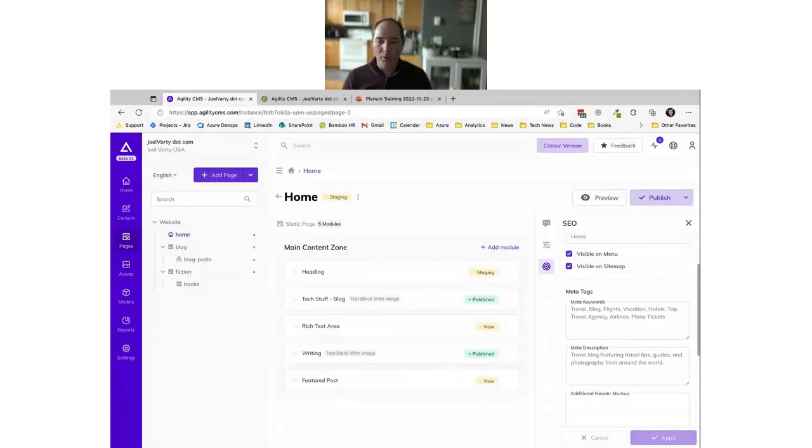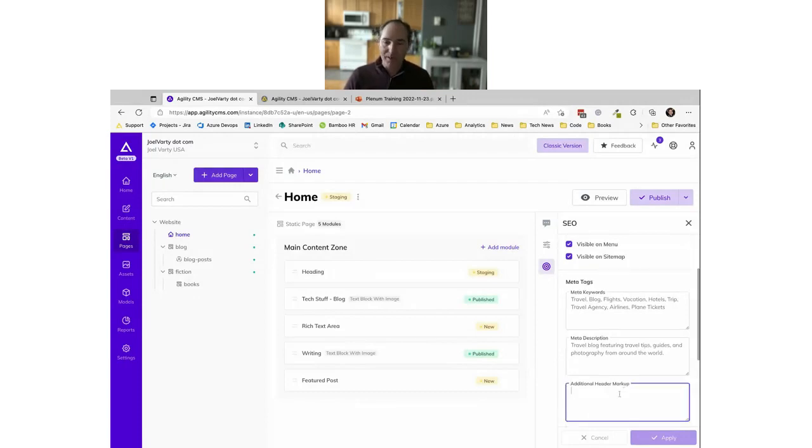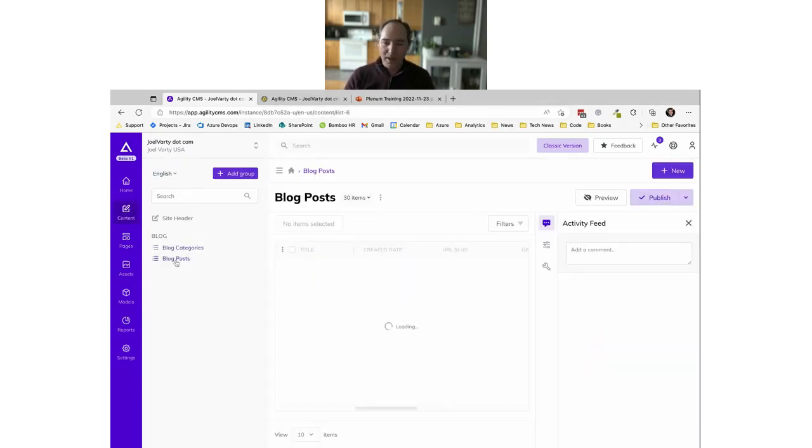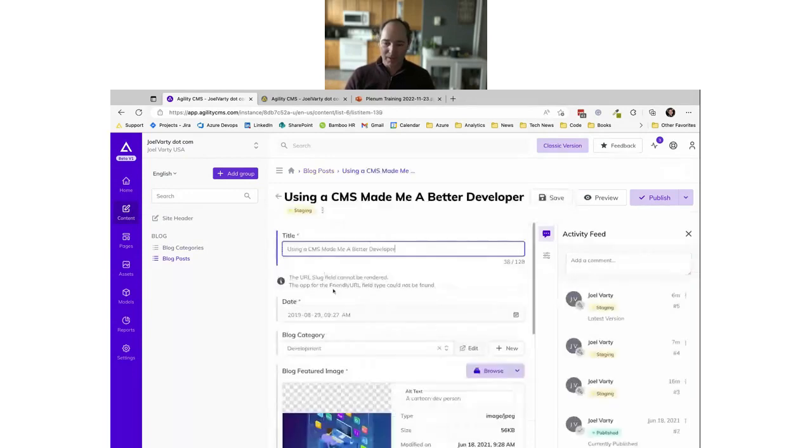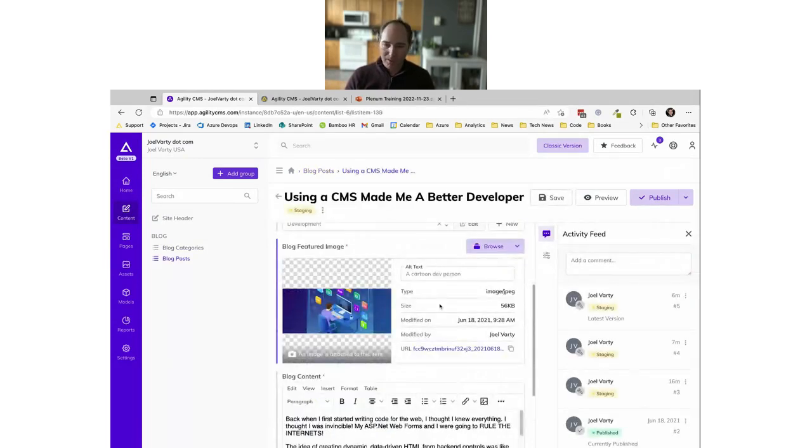Right now, if you want to do open graph stuff, you can do it manually in the additional header markup, which is a super pain. But what a lot of folks do is, as a developer, designate one of the fields of their content, like a featured image, and just render this as an OG image in the markup on the front end. But I think it would be super useful to have that in the SEO settings somewhere, to be able to say, hey, use this field as that automatically, and have that come out for you in your data.